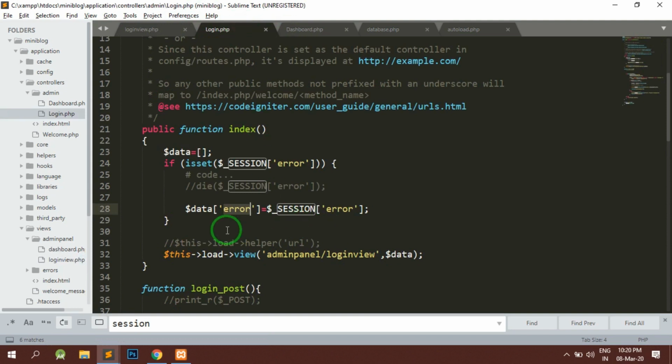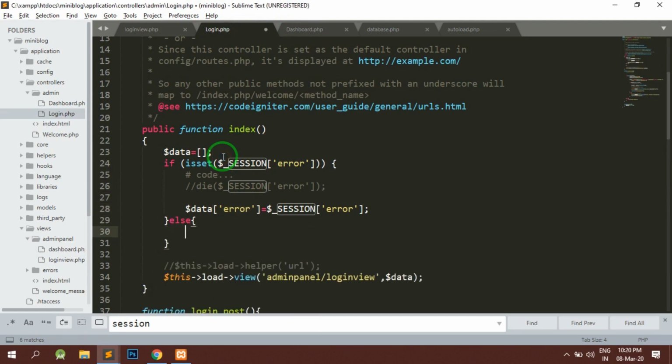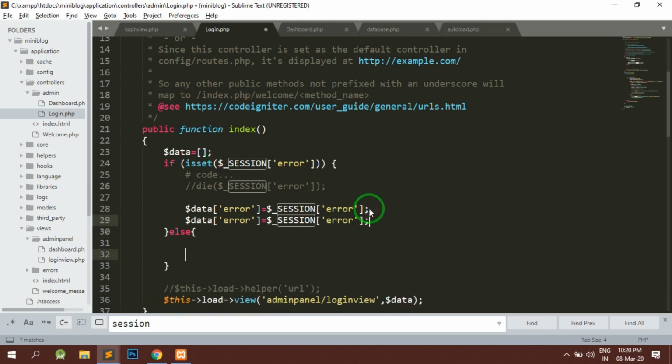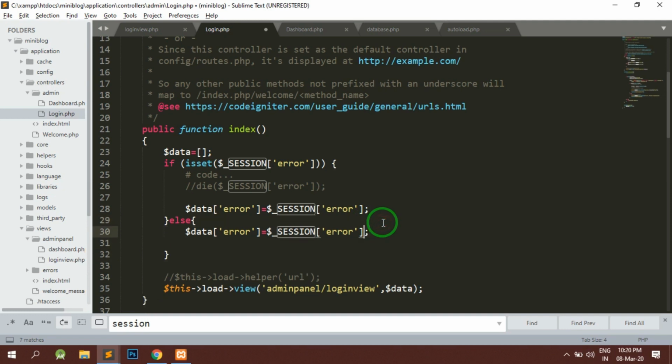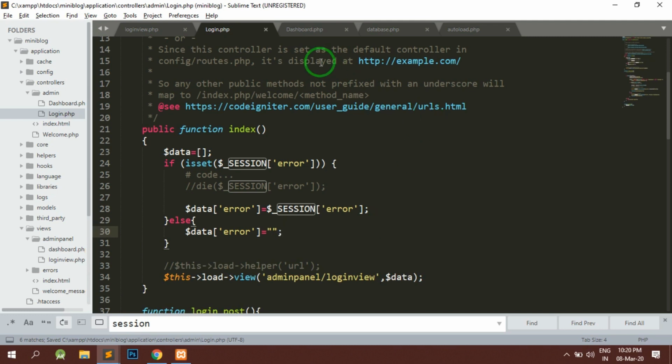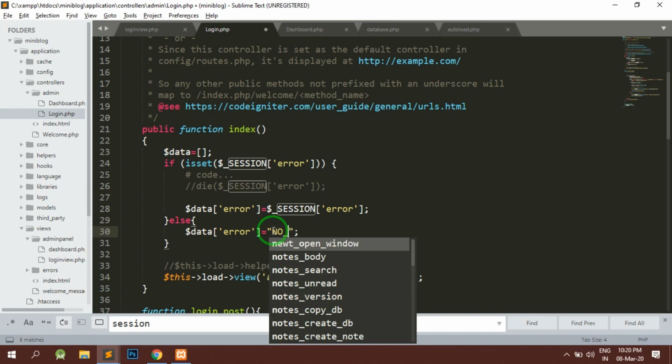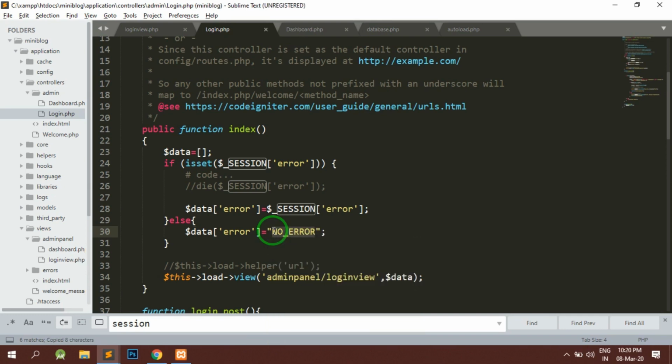And here we have the setting. So here we can do one thing: we will set a string, no error, and we will match it here.